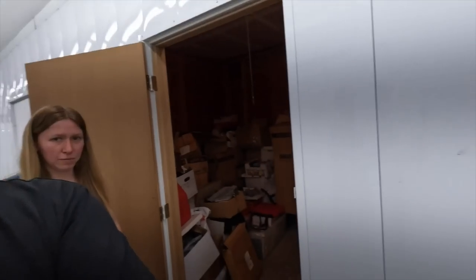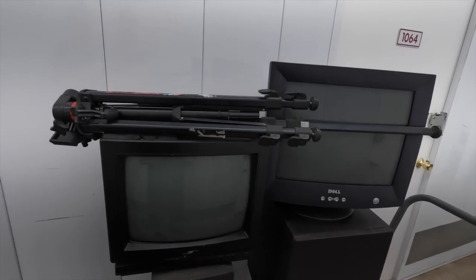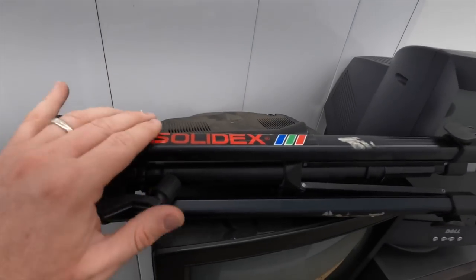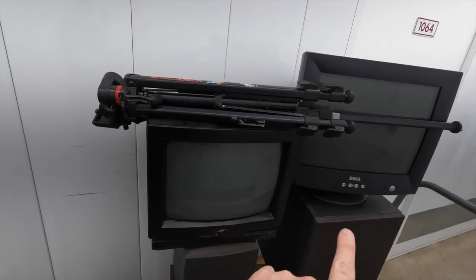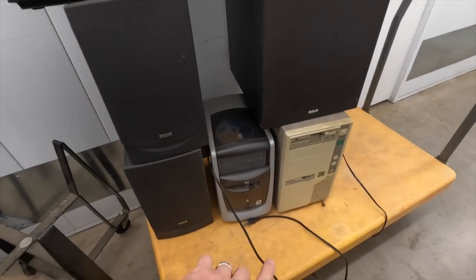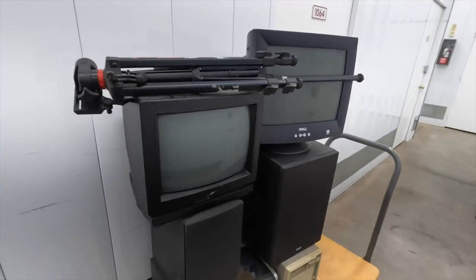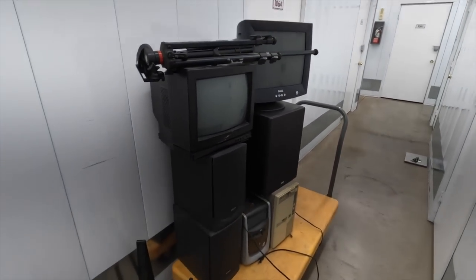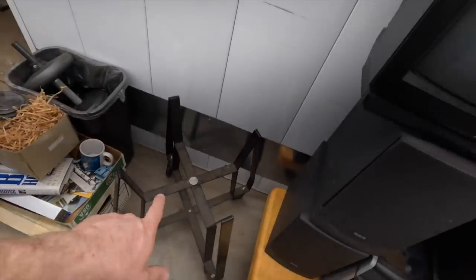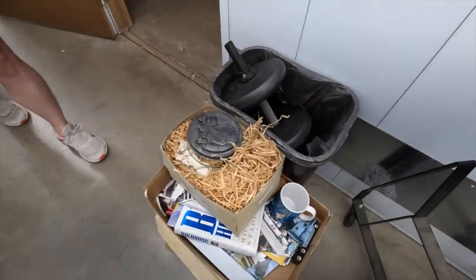We already paid for most of the unit with the old Harley Davidson stuff. So, all right. We did take this stuff out because it was right in the front. We show you guys everything. We got this really cool tripod. Those things can be expensive. People still buy these old monitors too. Then we have an HP, guys. Hopefully there's some Bitcoin on here. You never know on these older computers. So we got that stuff. Got this. I don't know what this thing is. So let's start going through this real quick.